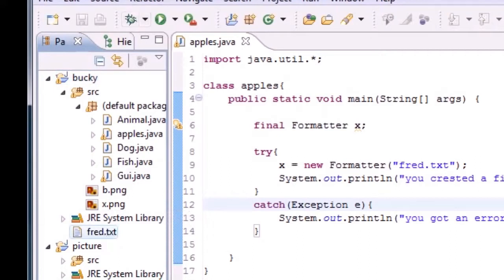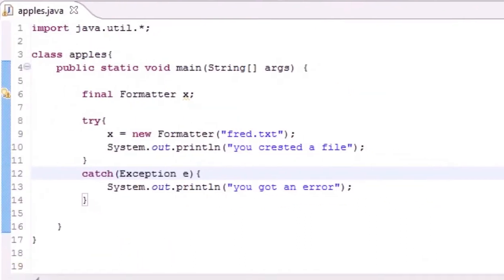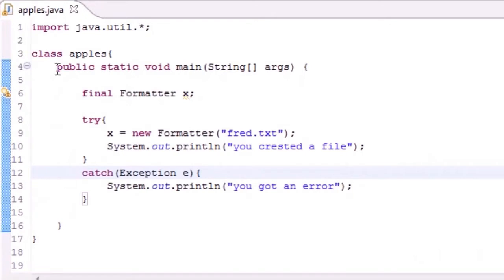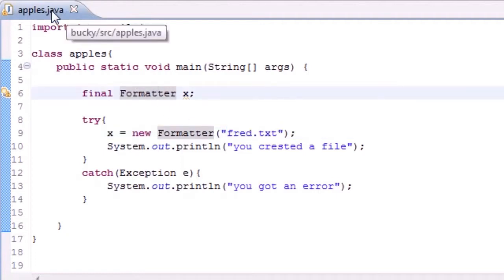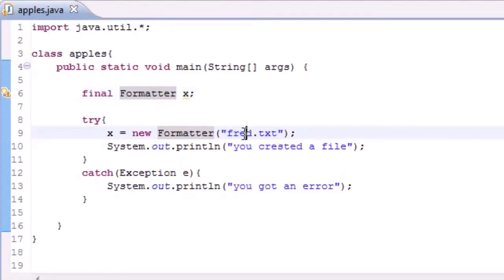that Fred text. And I know I just talked real fast and you guys probably didn't comprehend that, so I should slow it down. Pretty much what I'm saying is, when you create a file, you create it in whatever directory your program ran from. So if you have this Java program right in your hard drive, then it's going to create this text file right on your hard drive. If you run this Java program from a folder called apples or something, then it's going to create this text file in a folder called apples.